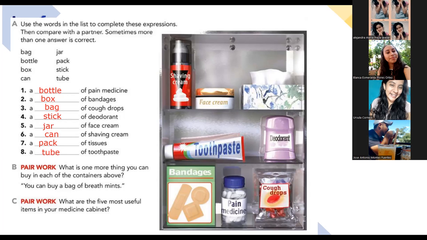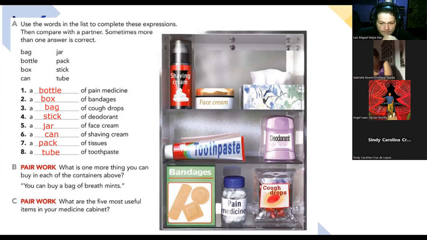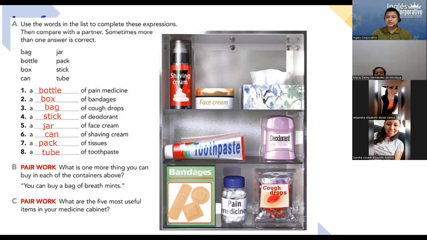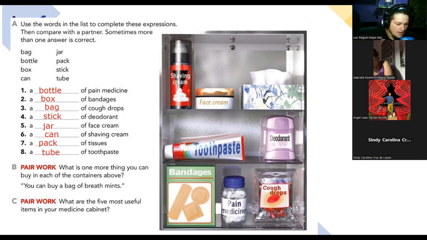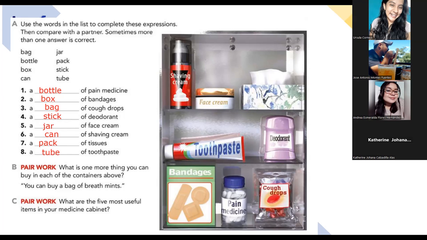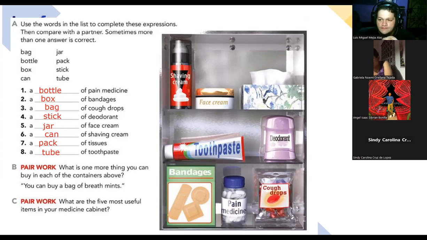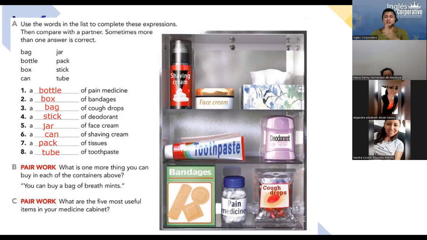Remember that at the end, each of you may have different items in your cabinet, right? It depends on each individual. And if you're married, well, that is something else, because you need to share, like Delmi was saying. You need to share the space, and you will also have your husband's items or your wife's items over here, okay? So don't forget that we use this vocabulary together so we can combine it.